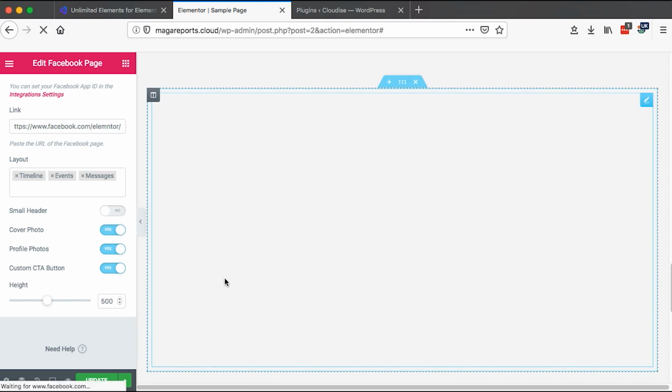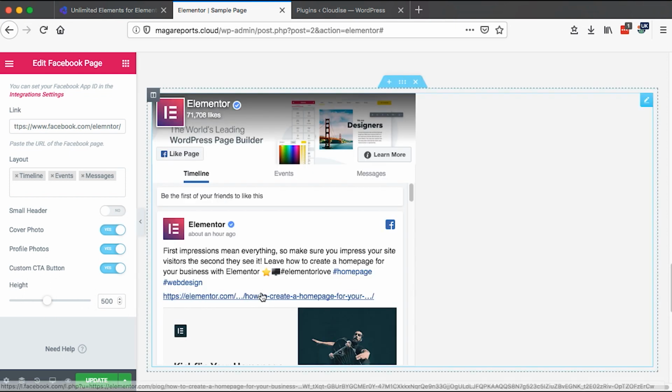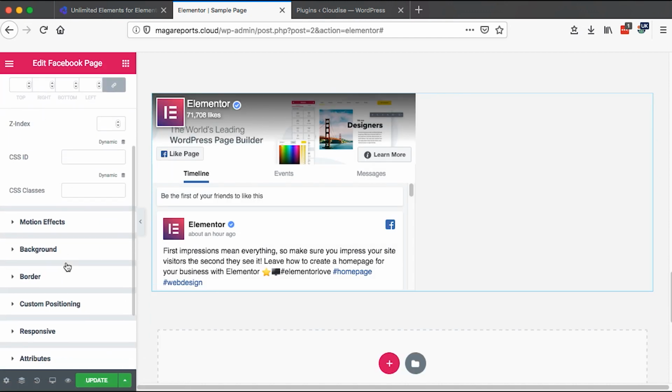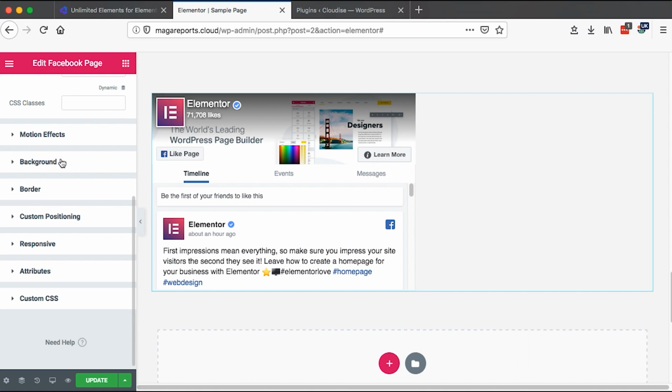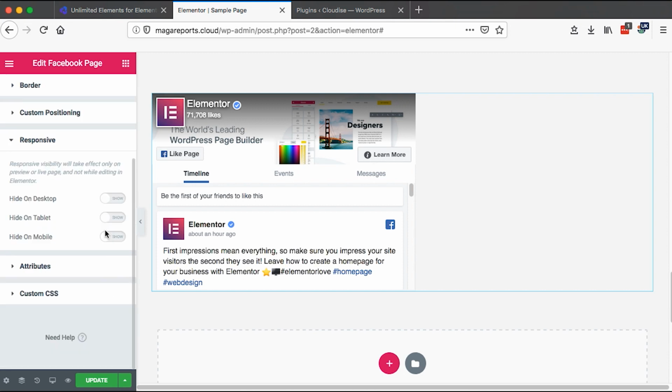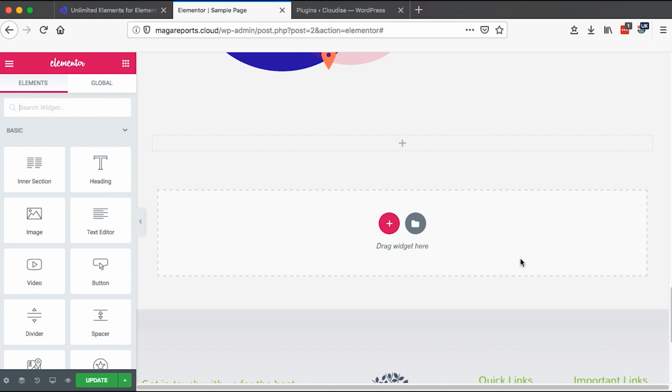You can set the height of this specific widget, how tall it's going to appear on your website, whether in the footer or even in a widget, by just scrolling over this knob here. On the advanced section, you of course have options to change the motion effects, the padding, the margin, z-index, borders. You can add borders, custom positioning, responsiveness. If you don't want to show this specific widget on a specific device, you can simply disable it right here. Anyway, that has been my dive into my favorite elements within Elementor Pro.